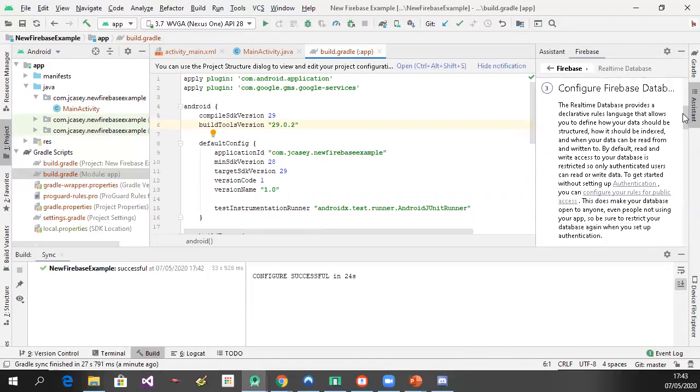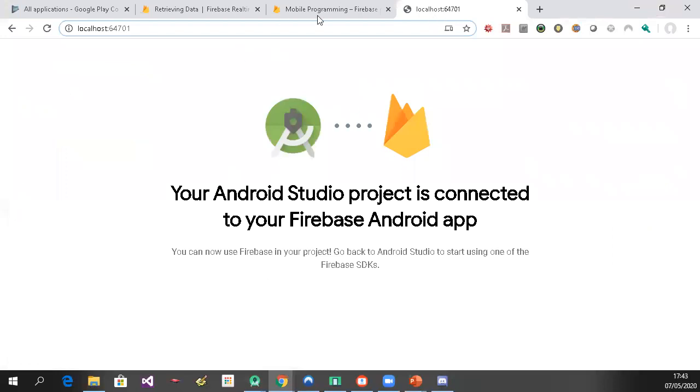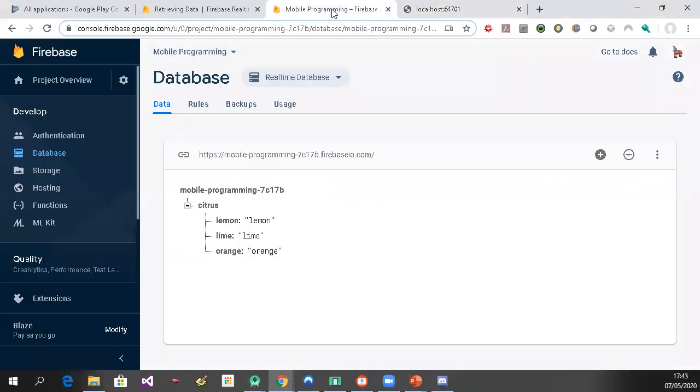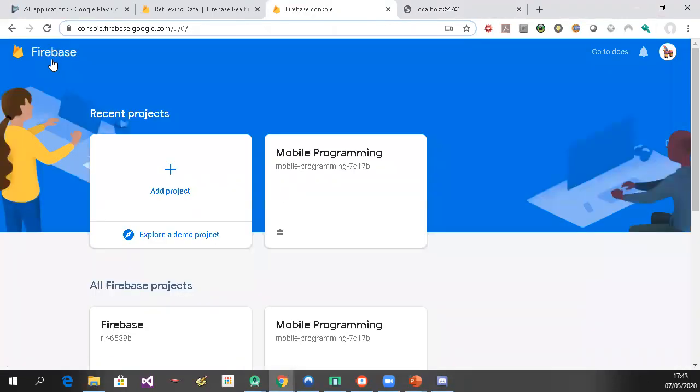The next thing that you need to do is to configure some access rules. And so you need to do that from the browser. And that's just over here. So you just come back to your Firebase database console. So I think the thing that's confusing here is that there are literally hundreds of options, right?